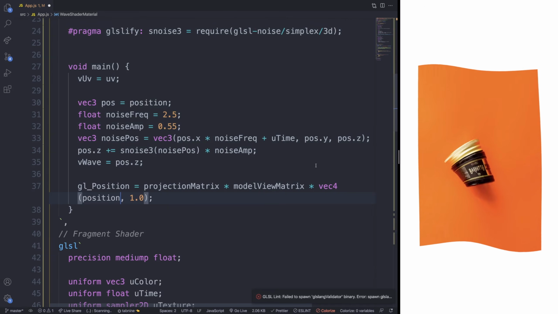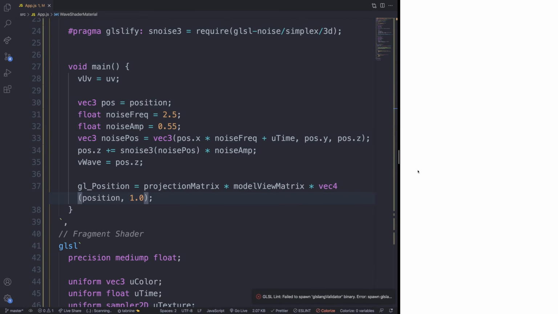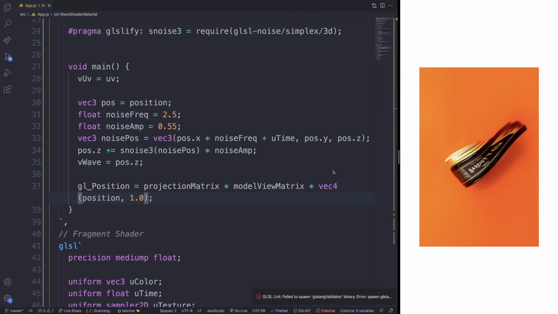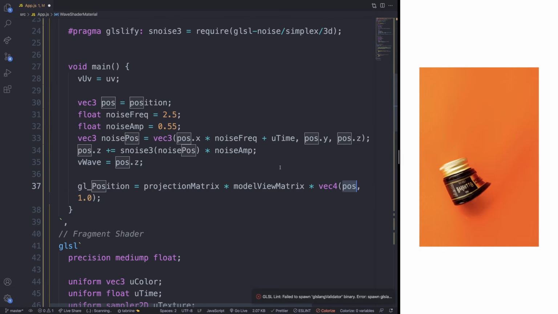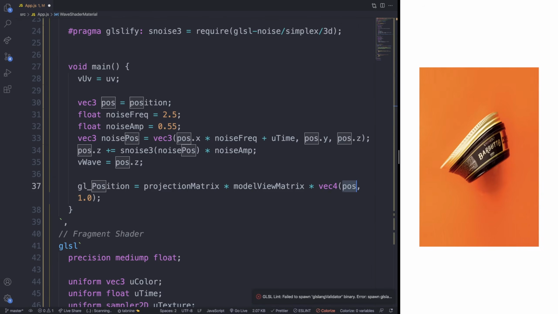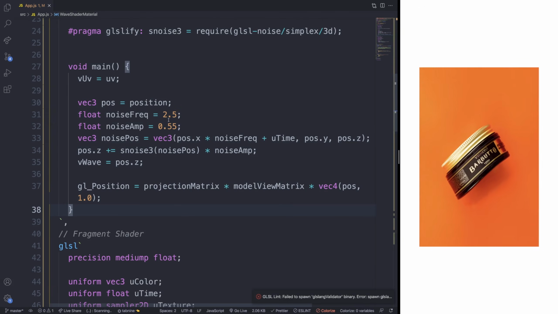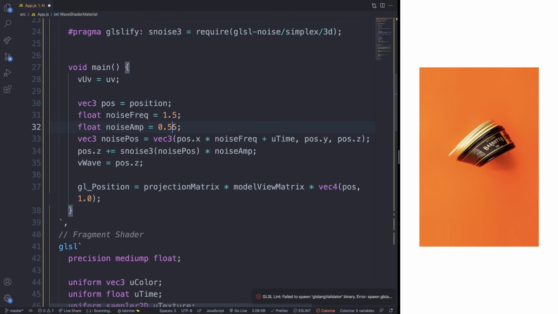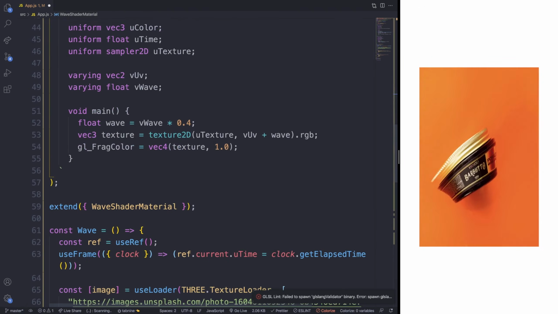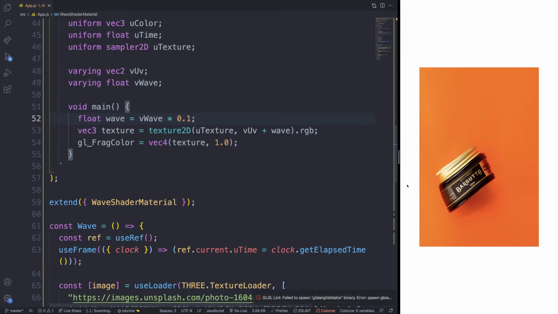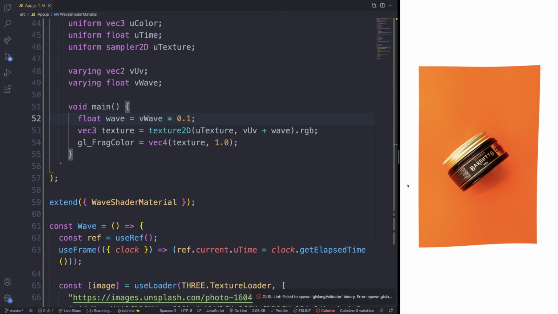Now there's a lot of designs out there where the image itself is wobbly, but not the actual vertex. We can quickly change that by replacing pos in the gl_Position to position. Again, remember, position is just the static position of our geometry. pos is the position itself getting manipulated with the code that we wrote up top. So now we see that the image itself is just moving, and it's pretty cool. You can kind of get these two different effects of the vertices and the image. Okay, this is a bit too extreme for me. I'll change them a bit so that we have less of an emphasized wobble or wave.